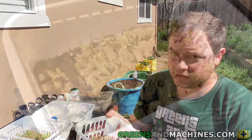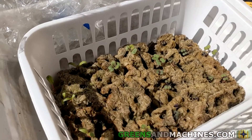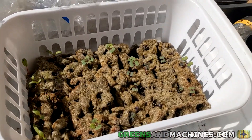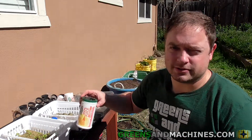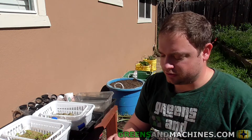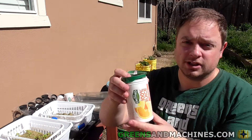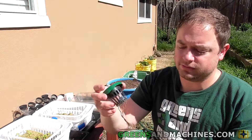And we have things like Swiss chard also that we're bringing up to speed. These are big enough where I can transplant them away from the rock wool into an actual net cup with some gravel. I do have a few systems for that — I've discussed this in prior videos — one being the independent crockey pots, which is essentially a juice cup with a net cup embedded in the lid.